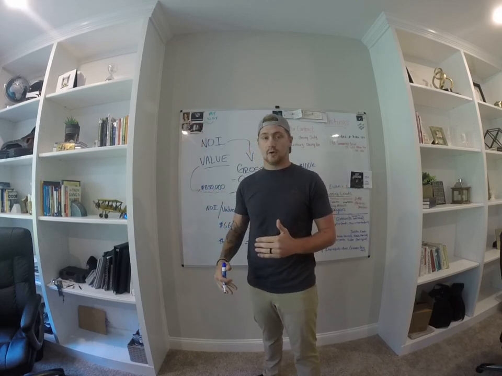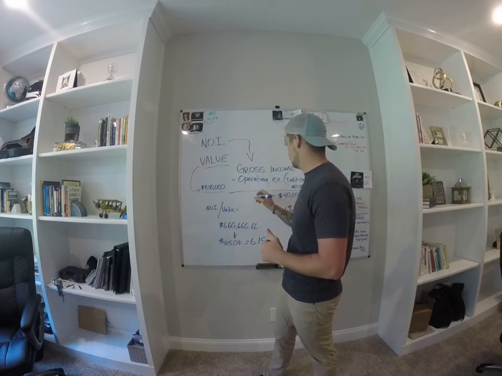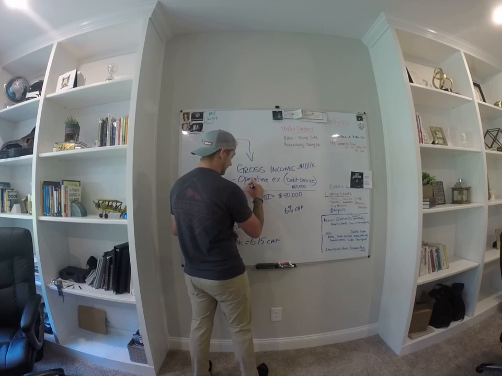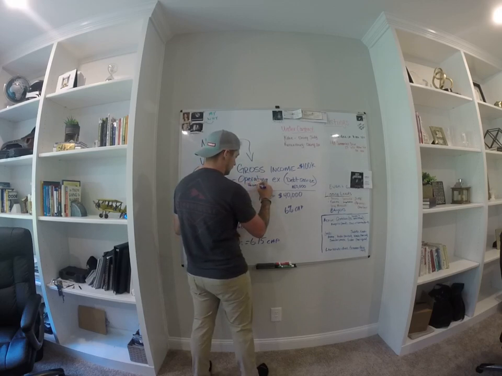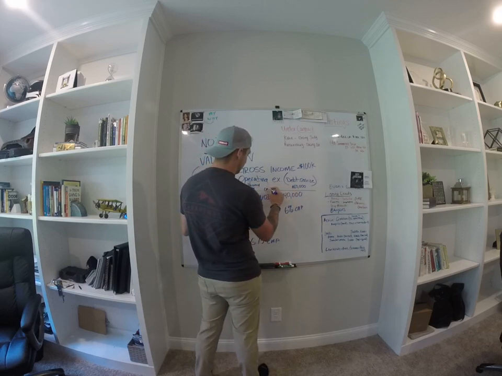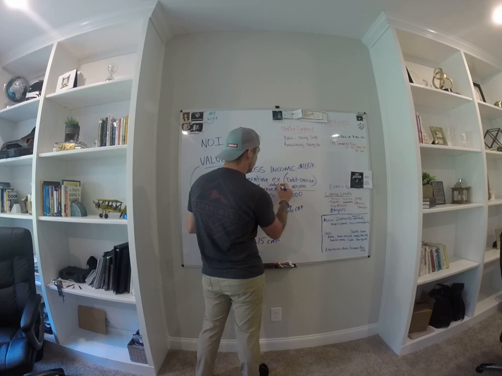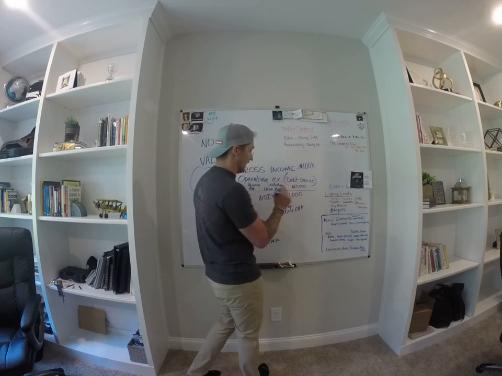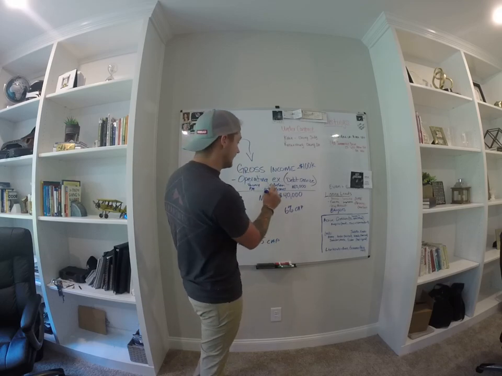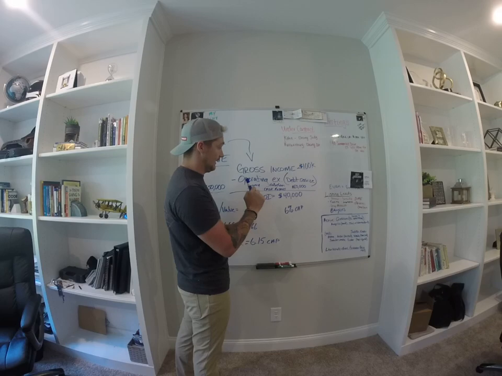After all expenses are paid, all your expenditures, all your operating expenses, we're taking into account your vacancy. We're taking into account your property management. We're taking into account your cash that you're setting aside, your cash reserves, right? We're taking into account your collection cost. Literally anything except for your debt service to get that NOI, because that's going to give you the most accurate number for that property in that area.